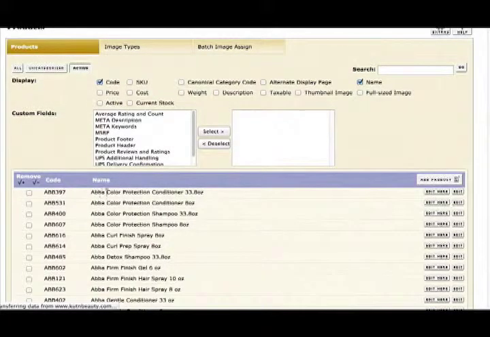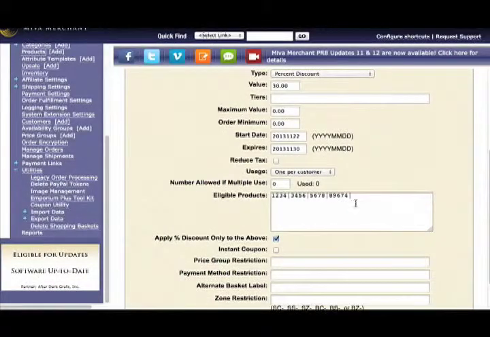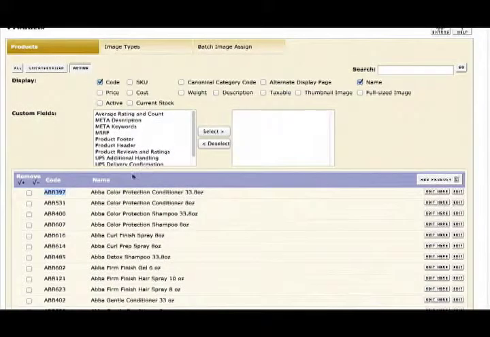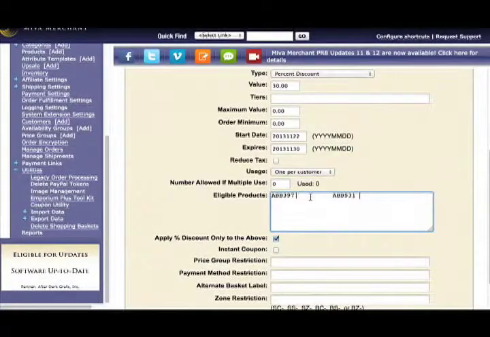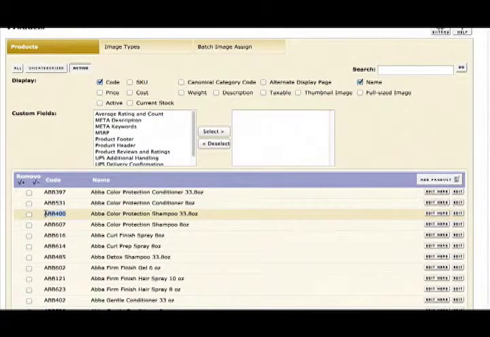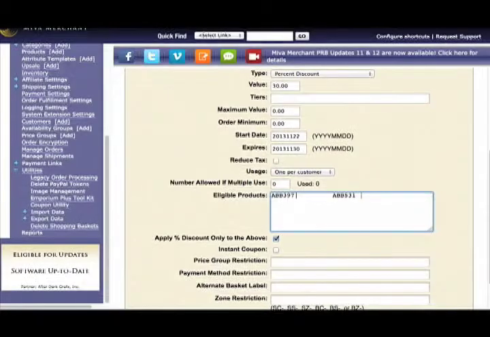So let me see the products. And say I want to do ABBA, ABBA color, ABBA, all these right here. So I can either go through and copy and paste them one at a time, where I go back and forth between the two tabs if I only have a handful of them that I want to do. So say I want to do that one. I'm going to do this one. Okay, and I'll do one more, and then I'll fix the spacing issues in a second. So I do those 3 products, okay, and then I'll finish it with the pipe. And let's get rid of these extra spaces.